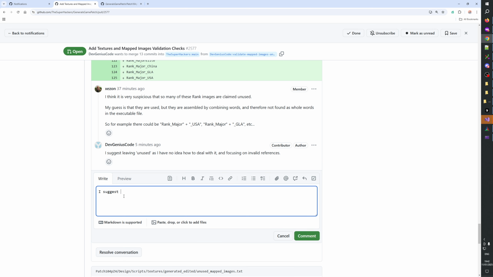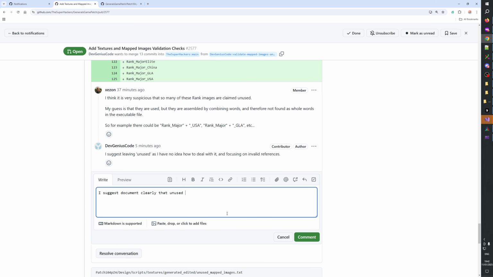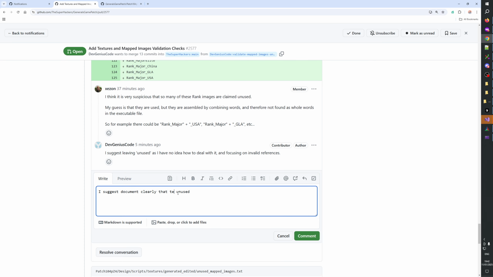I suggest we document clearly that the unused mapped images are not entirely trustable because of the caveats above.